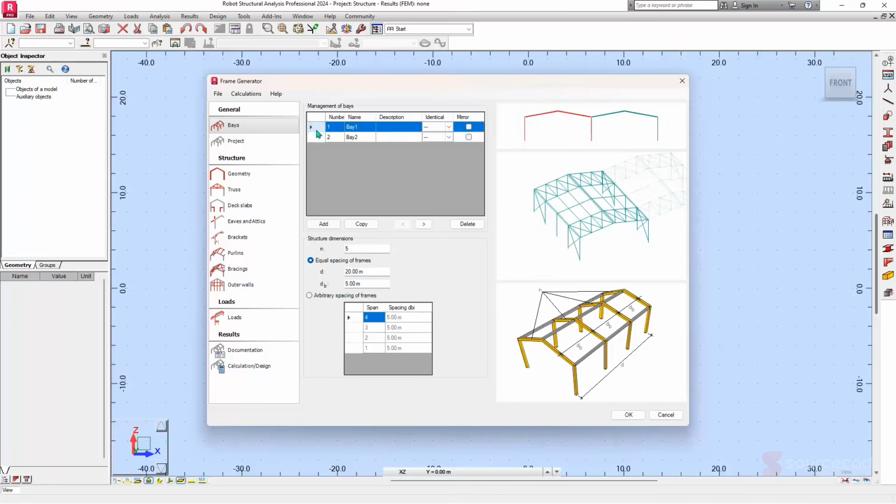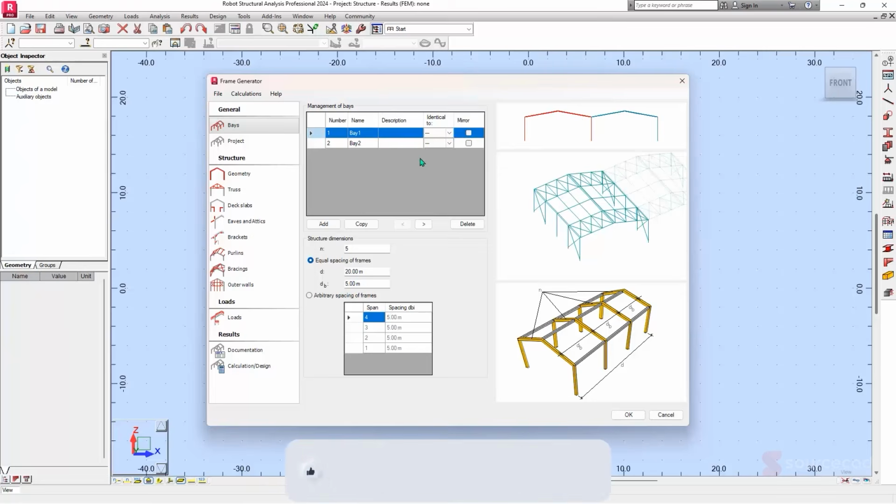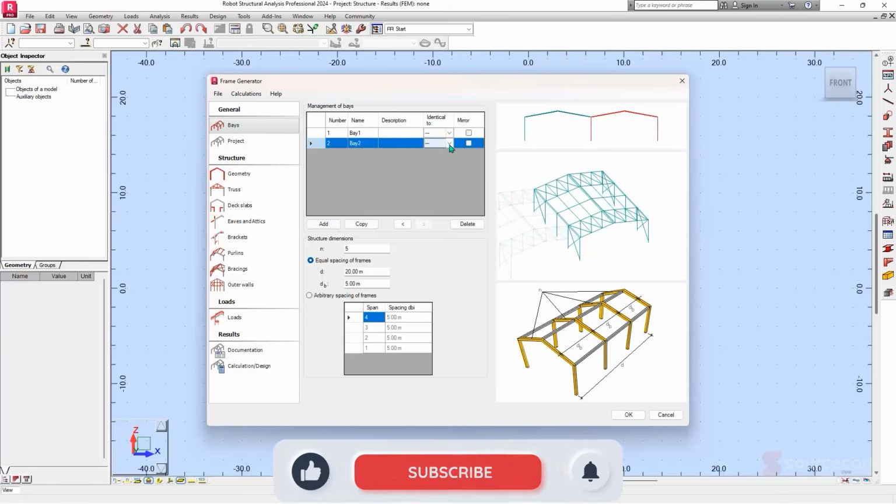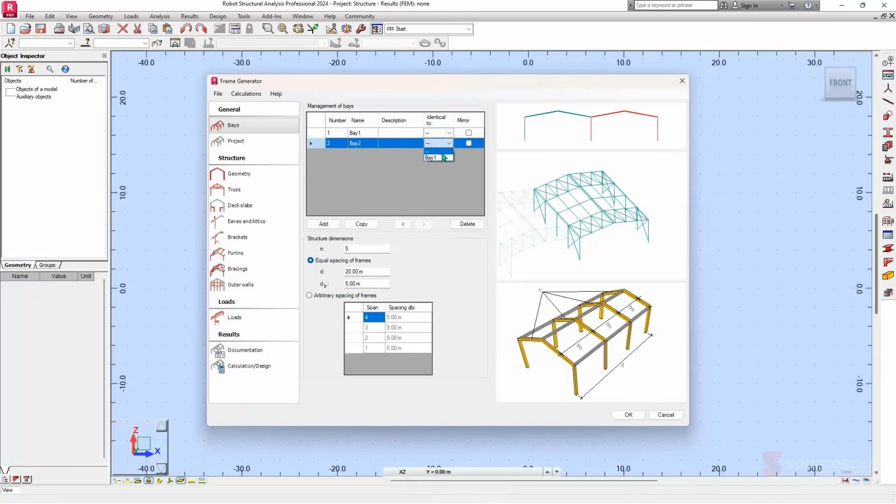So if I was to select on bay 1, it's going to simply change within these two windows that we have here. So after doing that, we can clearly see that we have some columns here. The first one is just simply a number. So this is a number that is being used, number 1, number 2. And the one that is selected is red in color, and you can clearly see that it's changing over here. So bay 1 and bay 2 are basically the same. So I can just simply navigate to bay 2, identical to bay 1, so that I just have to define the parameters for bay 1 because they're simply the same with bay 2.